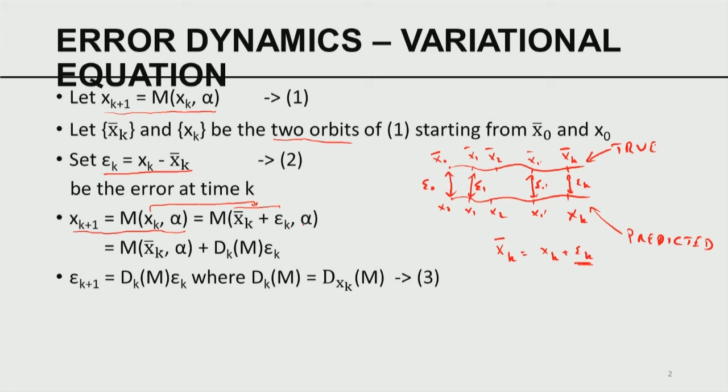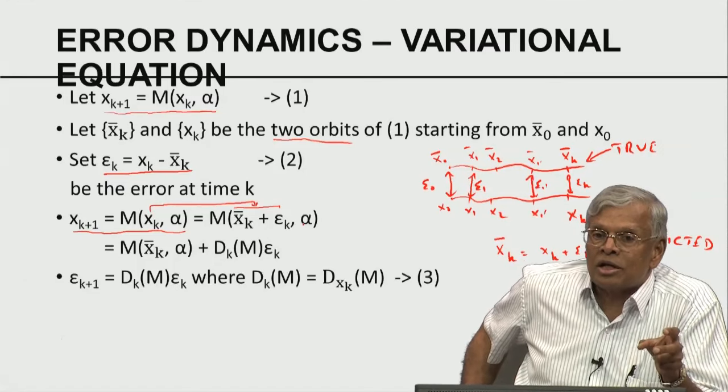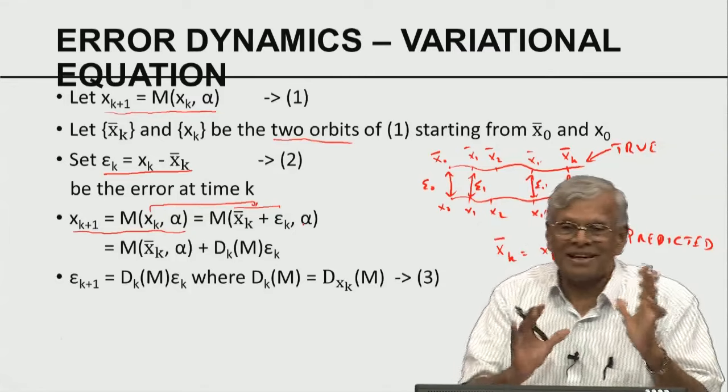So in this case, what are we interested in? Assume the model is perfect and deterministic. Assume I know all the parameters in the model absolutely precisely. So any forecast error is directly attributable only to errors in the initial condition. And where do the errors in the initial condition come from? They come from estimates. While data assimilation schemes give you reasonably good, optimal estimates in some sense, because the estimates are derived out of a finite number of samples, the estimate from a finite set of samples may only be close to the true value. Still, that could be a non-zero error. Our aim is to see how the model treats this inevitable error, the error coming from estimation of the unknown initial condition based on finite samples. That's the key.